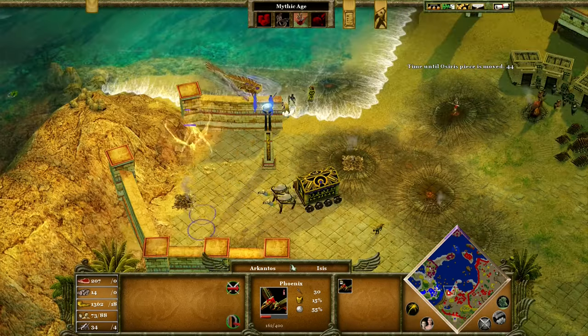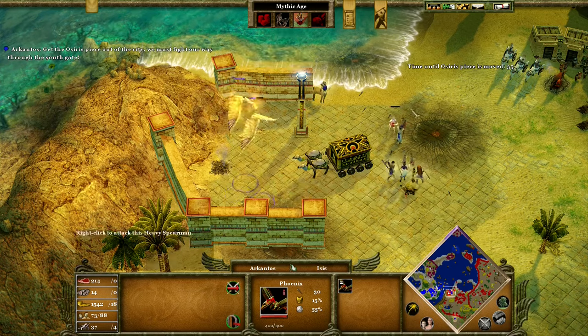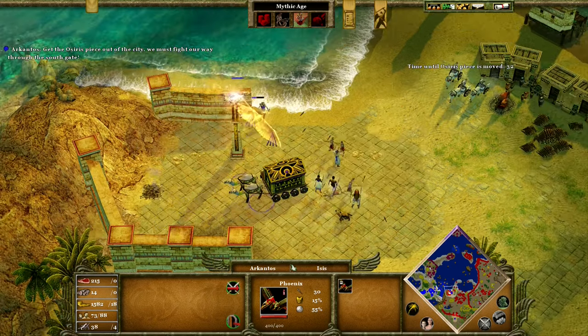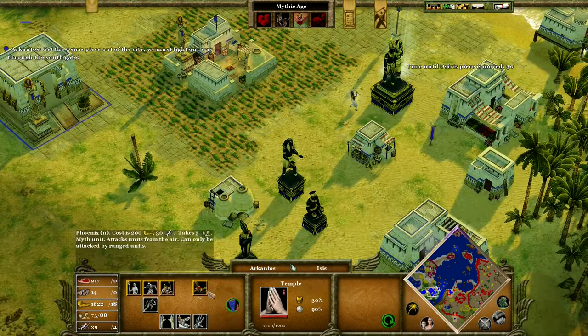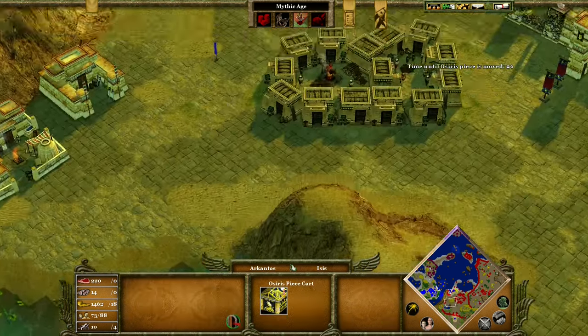I use Meteor to break the initial towers and troops, and then I clean up with my forces. Once I claim the piece, I don't feel as much time pressure, because Kemsit won't teleport it out anymore. I use the Setna hero to heal up my forces between fights, and I'd gradually push my way out of the base.